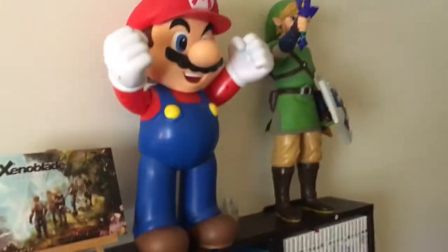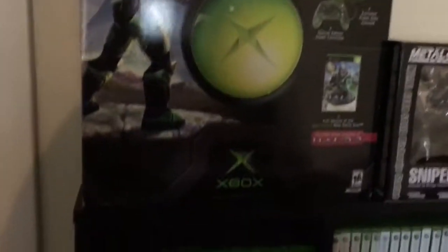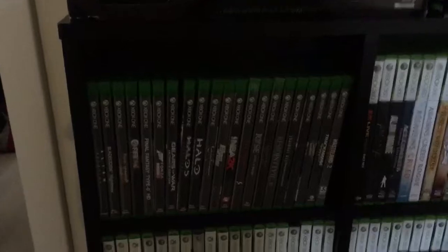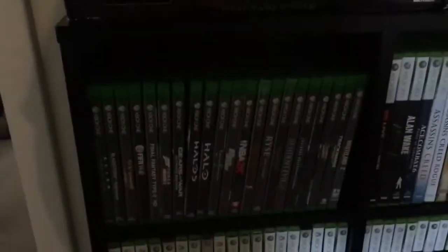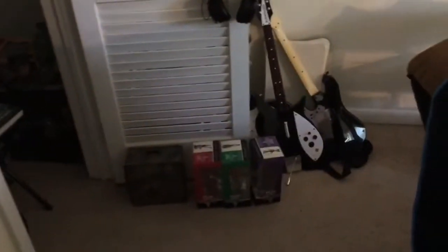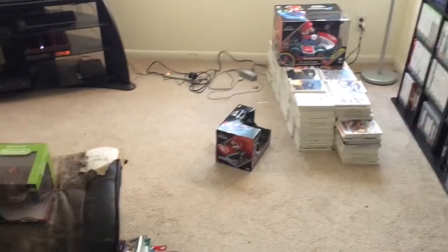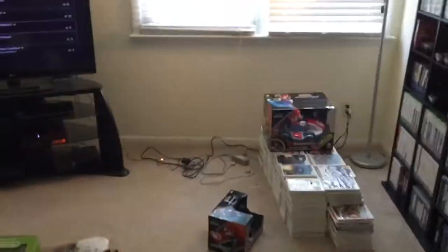Once I get the game room together maybe I'll do a quick tour. I got the Microsoft shelf up last night — finally got a place for it, right by my Halo Xbox original. There's my Sniper Wolf. I don't have a lot of Xbox One games; the system is growing on me, but PS4 is really taking over. Mr. Chief is watching my back. Once I get things together I'll do a room tour — I got some posters I want to put up too. That's it guys, take care, later.